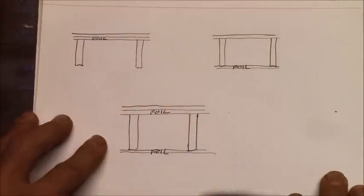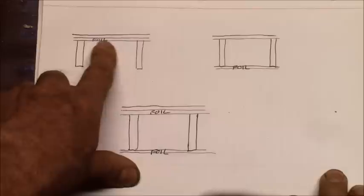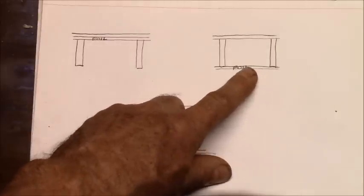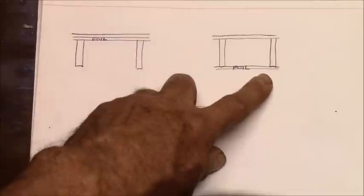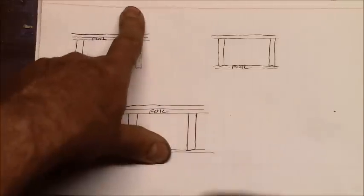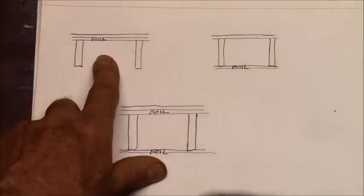I want to show some examples to answer a question that comes in all the time. In my system, the foil is right against the bottom of the floor. I like this because it creates no inviting cavity for rodents — any heat transmitted down through your floor is bounced back up, keeping the floor warm. The alternative system with foil beneath the floor joist — which you can see on the Reflectix website — creates a warm cavity that might attract rodents. I think bouncing the heat up into the house would be quicker with foil directly against the floor. I have not done it the other way, so I cannot say from experience if it works better or worse, but I know my system does not attract rodents.